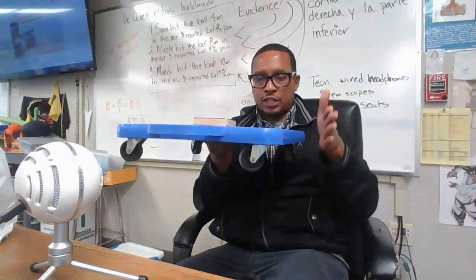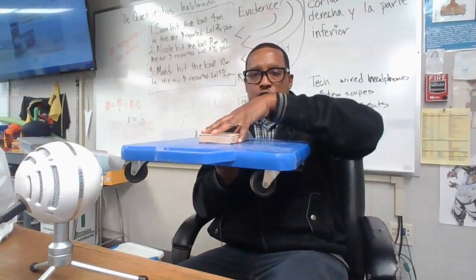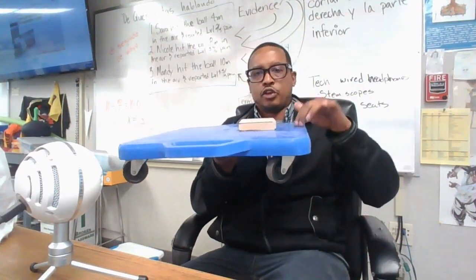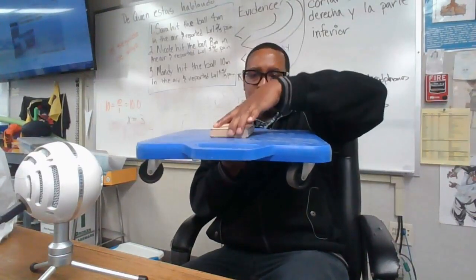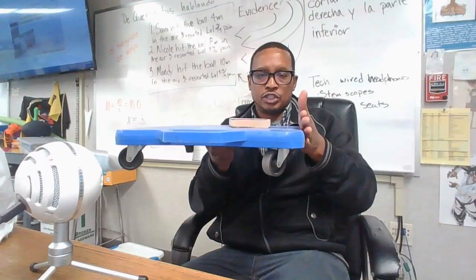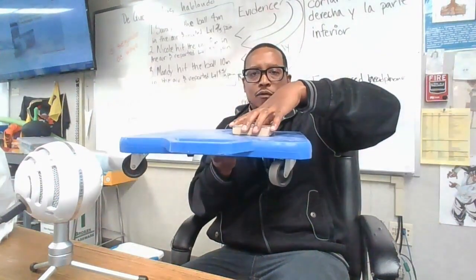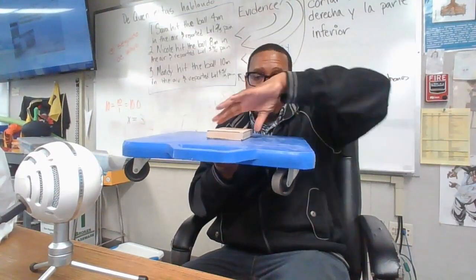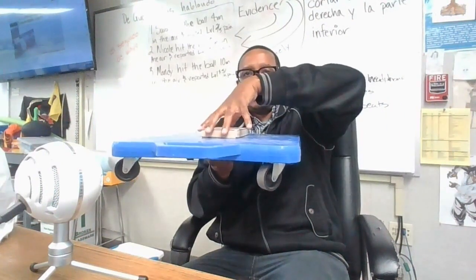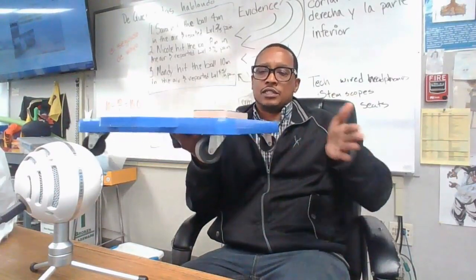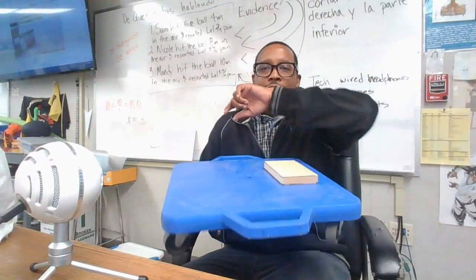So the cart comes to a stop. Boom. And what's happening is the cart is changing speeds at a different rate than the speed of the block. So that's why the block slid forward. So the block slid forward because during the collision, they're changing at two different rates. So this slides a little bit forward. And because of that, the reason it actually stopped is because there's this thing called friction. So it's friction force. I don't want to get too deep into that right now, but it's because of the fact that the block wasn't involved in that first collision. So the block kept sliding until it came to a rest because its inertia was now different. I'm dying.